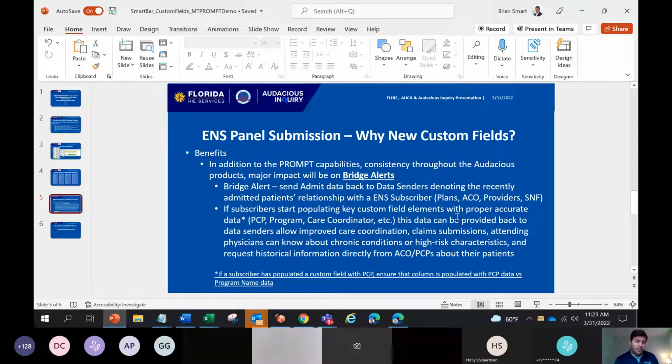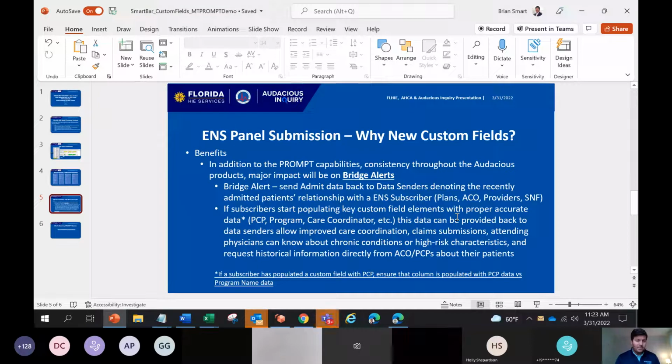What adding these new custom fields and standardizing them is going to allow us to do is this: if you are a PCP group, ChenMed, or Orlando Family Physicians, whoever you are, if you start providing information on your patients through your custom fields in your patient panel submission, we can actually take this data and send it back to the hospital system.